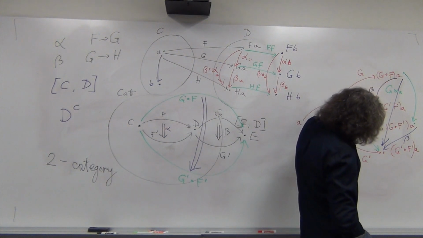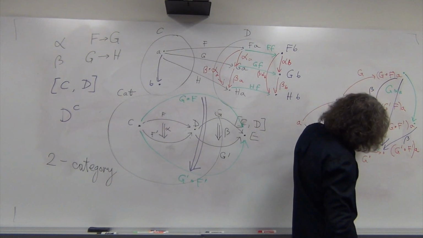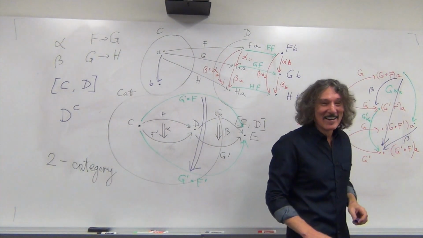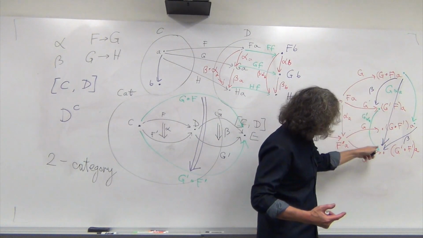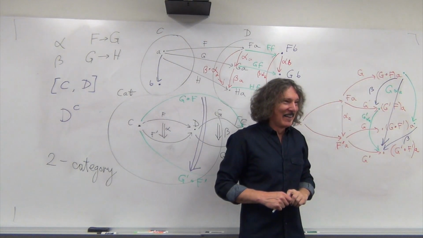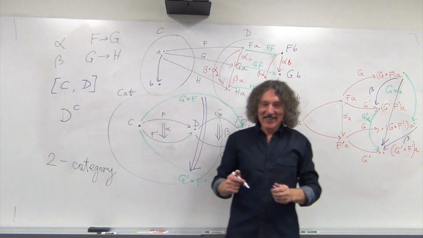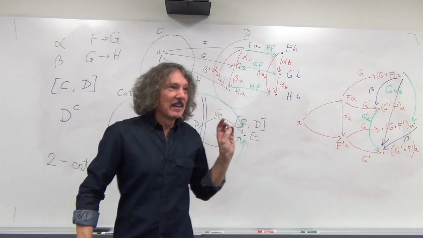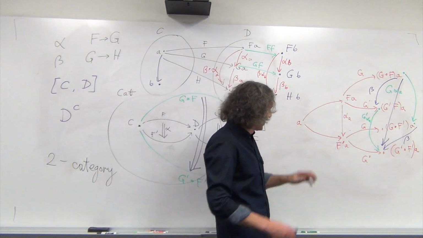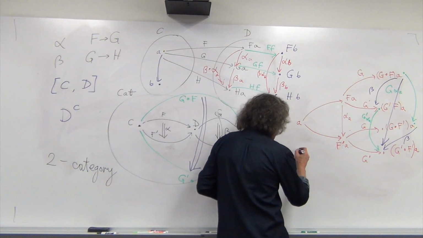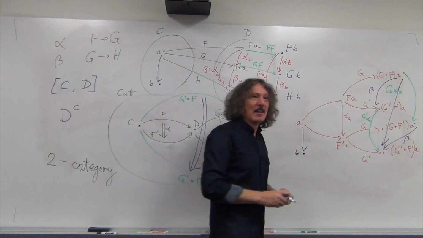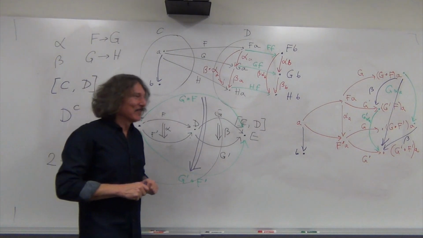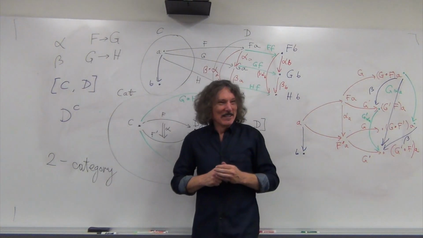But there are two ways of getting to this place, right? One is through here, and one is through here. Which one should I pick? They are the same, right? Because this is a naturality square. Okay? So this works. And as an exercise, you have to have another point B, and another morphism here, and show the naturality condition for this guy. This is really fun. This is an exercise for the reader, okay?